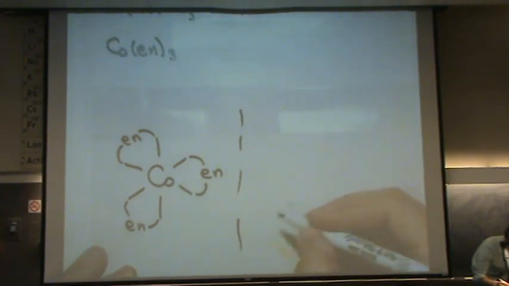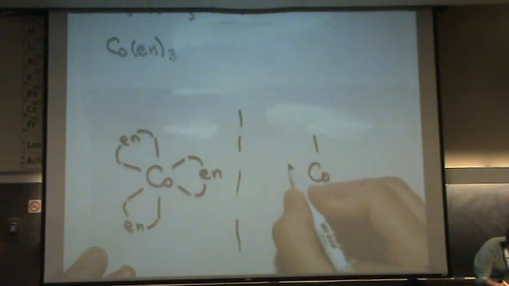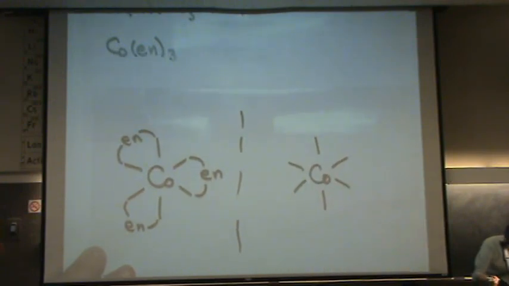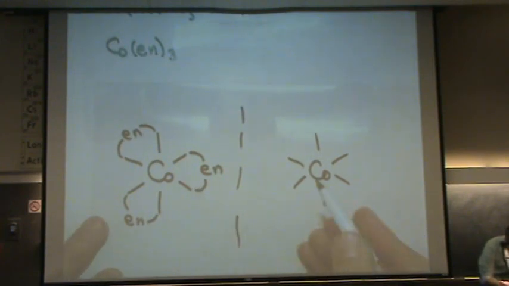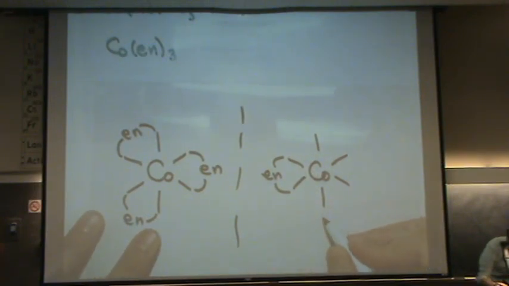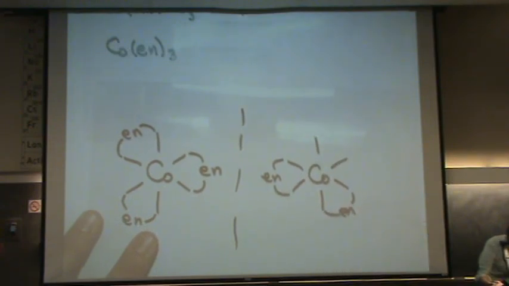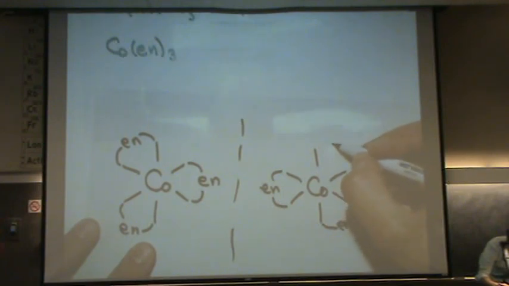Now, to draw the mirror image, start off again with your Co. Now, note you drew the en on the two closest to the mirror. So, put that one on. Then you went from the bottom to the one away from the mirror. That's this one. Then you went from the top to the one away from the mirror. Here it says this one.